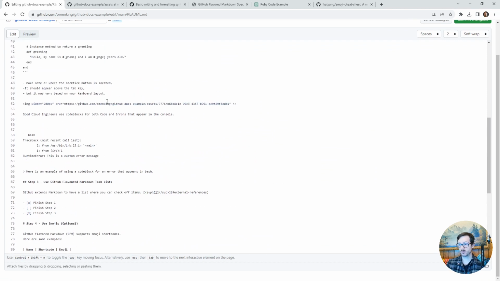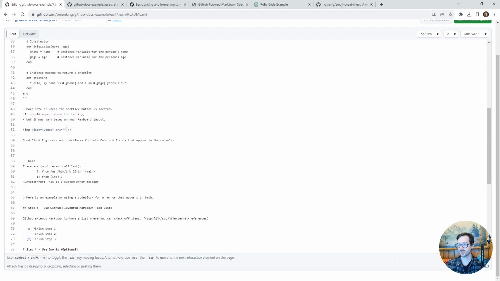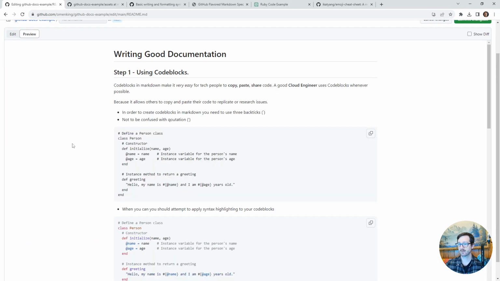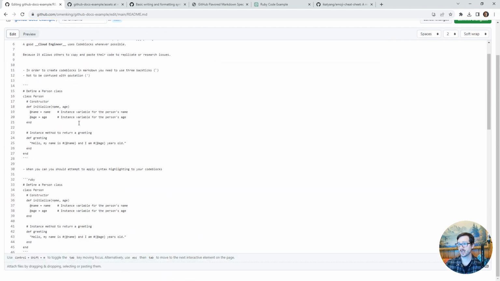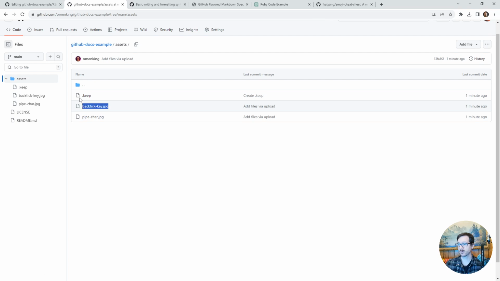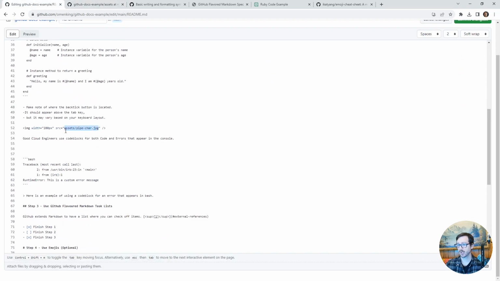The other one up here, notice that it is referencing an absolute path, which is totally fine. The only issue here is, well, there's no issue, but I don't think we can do the same thing. So if we wanted to take that short URL here, I'm not sure if it would actually work up there. I'm going to go ahead and just try it up here very quickly and see if it takes. And it actually does. I didn't know that it could do that. So that's actually pretty impressive. So what I'll do is go ahead and grab the backtick key, and we will go down here and paste it into the correct location.